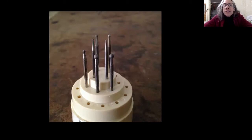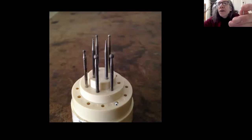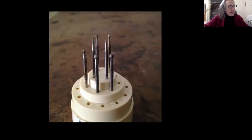And this image, it's obviously not to scale, but this thing I would say is about 3/4 of an inch across right here. So these things are small. They come in all sizes of tiny, from the darn near microscopic to about 3/16 of an inch. Here, I will hold one up for you to see. This is my fingertip holding up the largest ball burr that I have. All right.